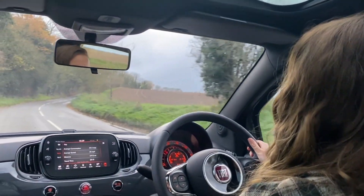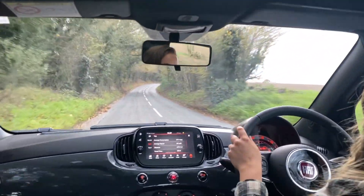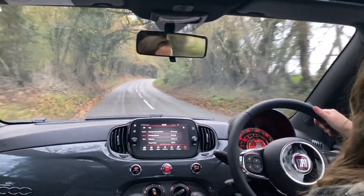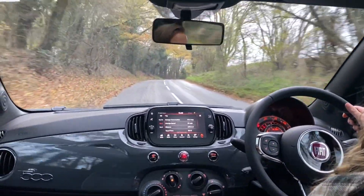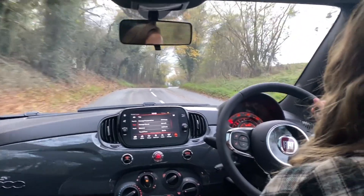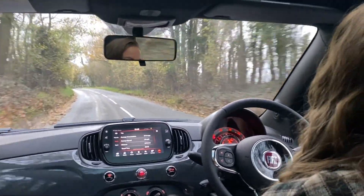There is a reasonable amount of safety equipment fitted as standard. All models come with skid-reducing anti-lock brakes, seven airbags and electronic stability management, as well as hill hold assist and hydraulic brake assistance to help with emergency stops. But it is certainly behind other brands that have anti-collision technology and lane assist.